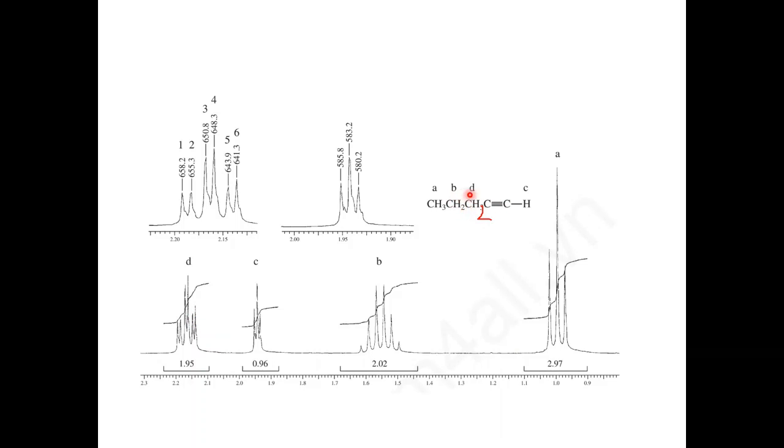So this methyl group is split by this CH2 proton into triplet. This and this is a sextet signal here. And this is also complex and you will see D here. Now this proton is split by triplet, then again this is long-range coupling C proton, then this is called a triplet of doublet. So I will discuss in a coming lesson. This type of spectra also observed with the DDD type of system. So that's a different case, a different example. Here CH2 is split into 3 then split by this hydrogen.